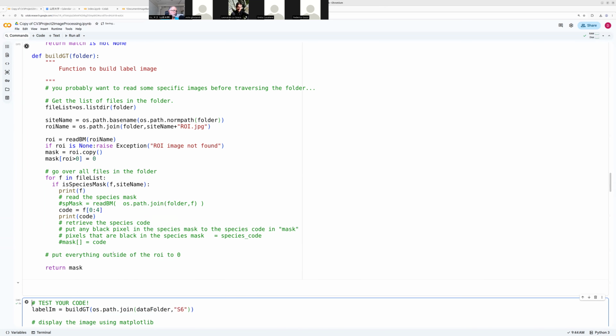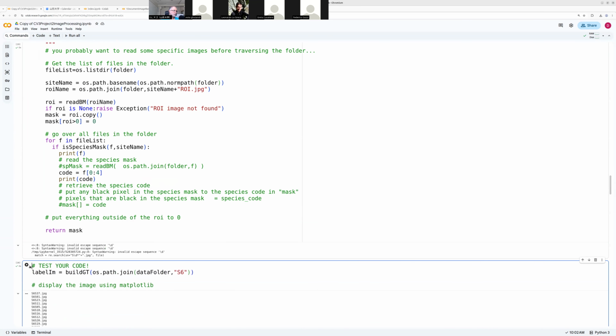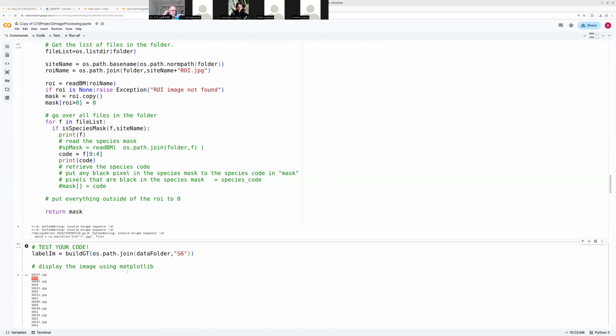Instead of the full thing, I would only get these initial 4 characters, not numbers, characters. So by using this kind of thing, I can actually get the species code pretty simply.